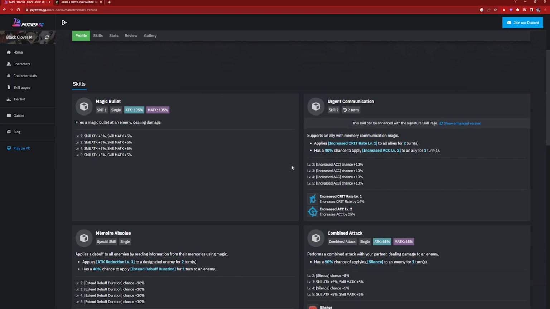Okay, Marks. But most likely, she is going to be brought down to C tier, just FYI. 105 across the board. Support an ally with communication magic. Increase crit rate level 1 to all allies, I'm sorry, for 2 turns. 40% chance to increase accuracy level 2 to an ally for 2 turns. Wait, this is actually really good. Wow, that's actually a really good skill, believe it or not.